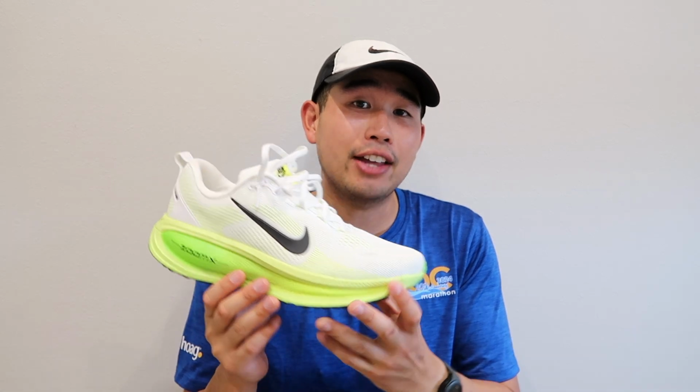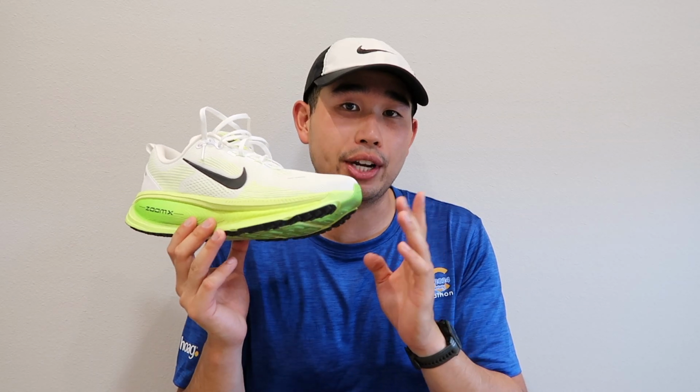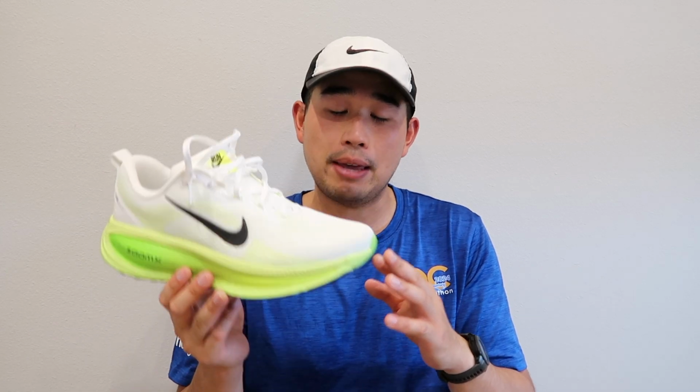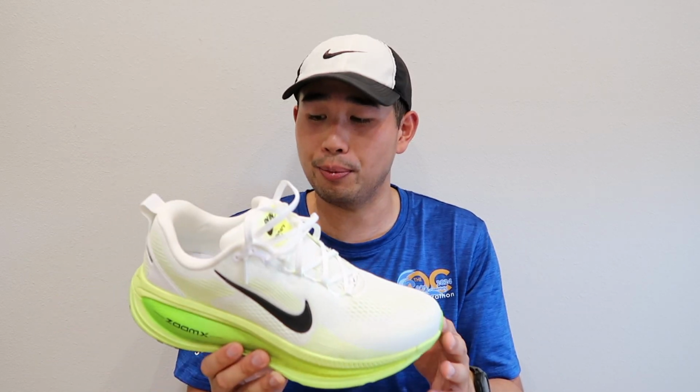So cushion for me, I thought was pretty versatile. It was soft, so it was nice on my knees and my joints and stuff. I could see this used for easy runs, as well as possibly a long run where you're trying to pick it up to marathon pace. I did go below marathon pace. My last mile, I think, was around an 8:30, which for me is a little bit on the faster side. I would say that's more half marathon pace for me.